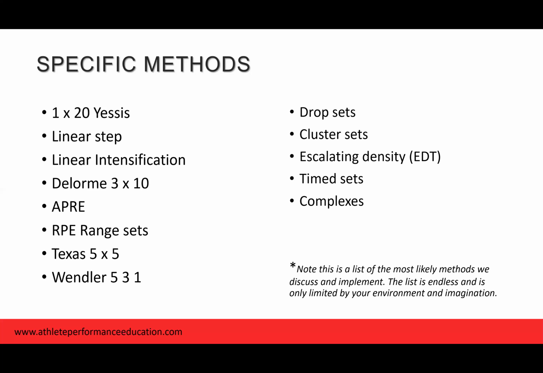Linear intensification is quite the opposite. You might be dropping the reps or increasing the weight. So you're trying to increase the intensity linearly, and that's progressive over weeks or sessions or sets. Thomas DeLorme's 3x10, which is probably the most famous. Not many people know the origin of it. It was actually a rehab tool used in the wartime, which was basically looking at trying to increase someone's asymmetrical leg strength back to the original strength of its other leg.